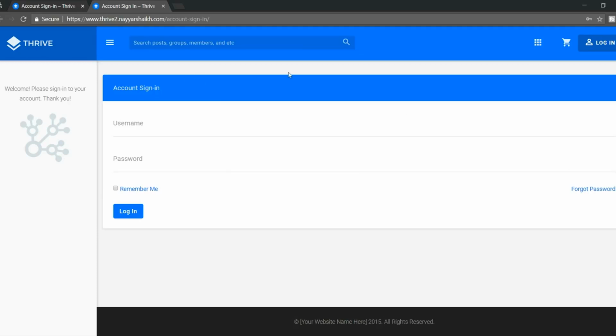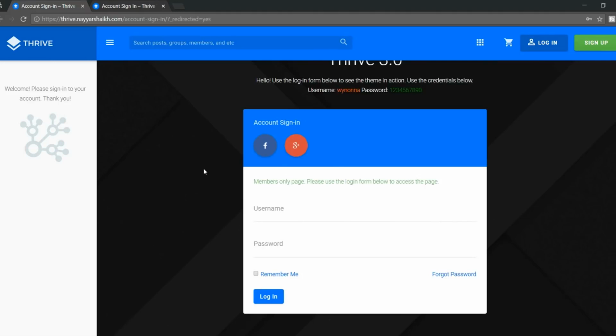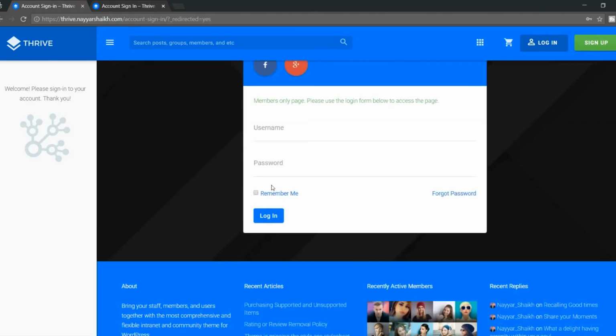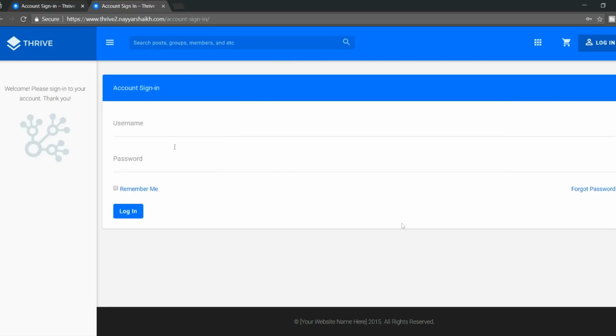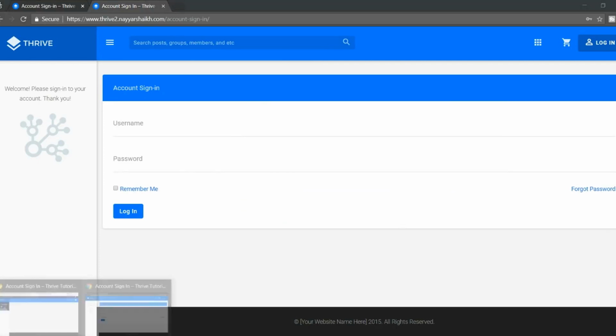but we have to do some more changes. If you want, you can add some text at the top. We have to add some gap at left and right. As you can see here, we have some gap at left and right, and this form is at the center, and also the background color is black. So let's do those things.